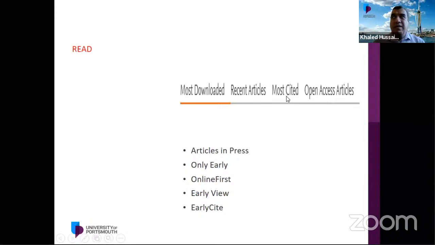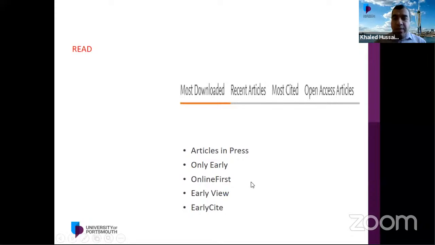Most cited articles also will show you the articles which lead the area of research. Also, by looking at the most cited articles, you can identify the key authors in the area. Which authors' work is cited more is an indication of the quality of the paper as well as the quality of the authors themselves.